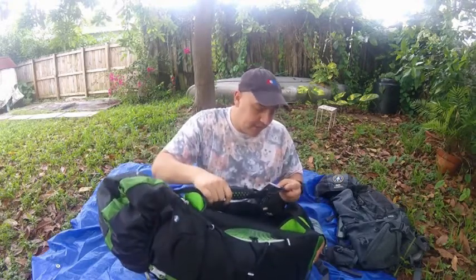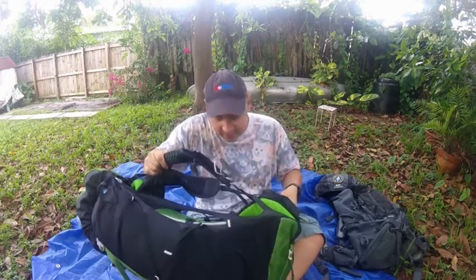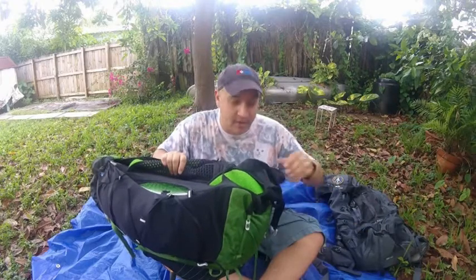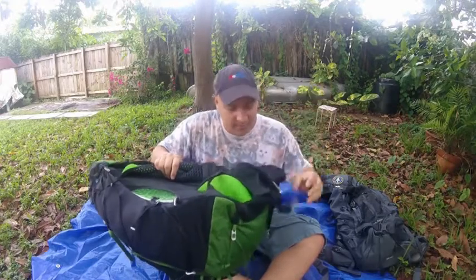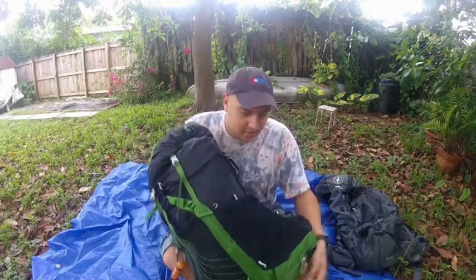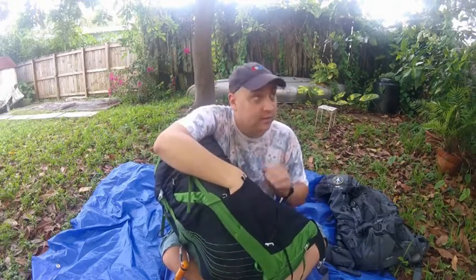Okay. Then it has the hiking pole loop, which is actually pretty cool. I've seen it in other videos, and if you don't need to use them, you can stow them in here without having to jam them in the pockets. Okay, keep going down. Pockets. The pockets are bigger compared to my MS 4400, my Ascent pack, so that's a bonus. Very nice belt. It's light, adjustable. Same thing on the other side, another pocket. Now we get to the sides. The side pockets, another bonus that I've seen, they have the main pocket that you can access here to store your bottles.